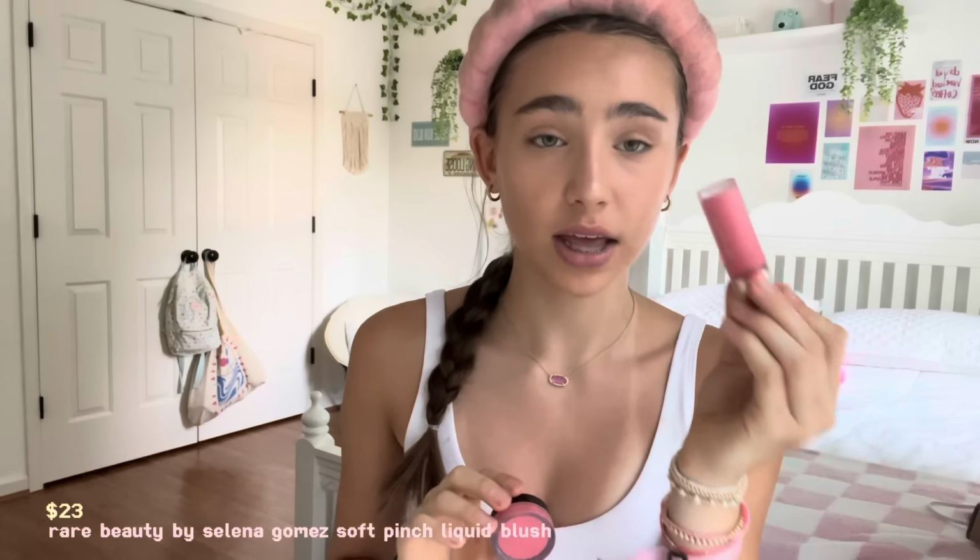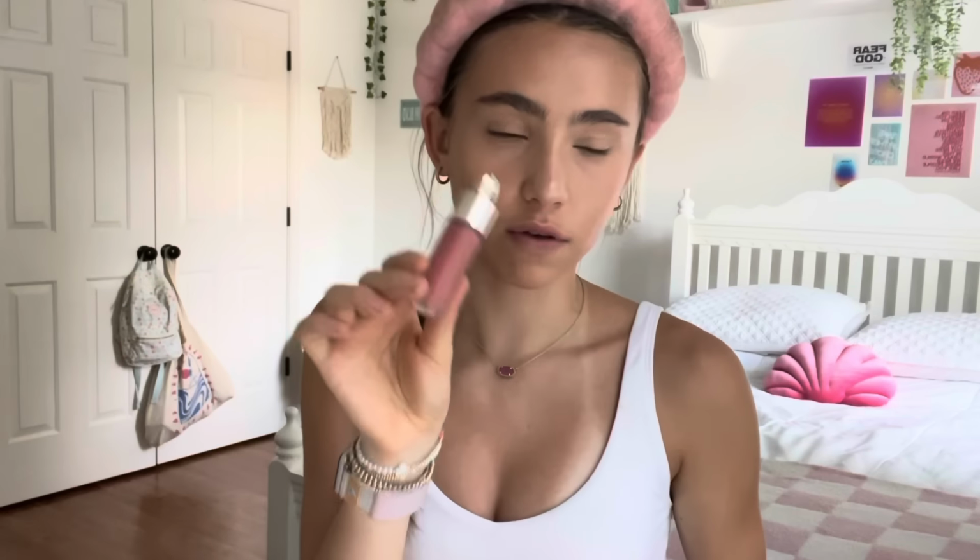The next blush, I was in love with this back in the fall of this year. e.l.f. Putty Blush. This color is an exact dupe for the shade Happy in the Rare Beauty blush. This specific Rare Beauty blush had a chokehold on TikTok, and it honestly still does. Still a chokehold on me. However, this is a shade that I bought originally, and for my skin tone, I don't think this is the most flattering shade. This is the shade Worth, and it is the prettiest, kind of more of a muted pink, almost mauve. We're gonna use her today, but I will give another honorable mention to another blush that I've seen going viral.